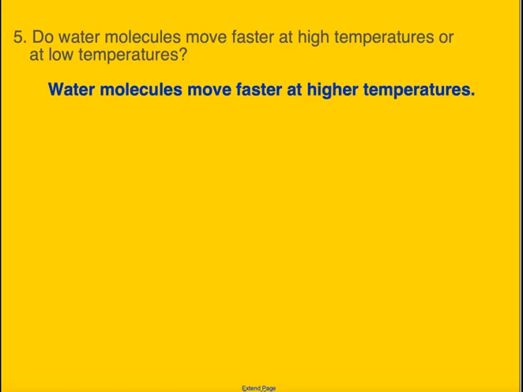So questions 1, 2, 3, and 4, they're all very, very similar. And they all want you to get to the idea that when an object is warmer, whether it's a liquid, whether it's a gas, whether it's a solid, if it's warmer, the molecules are moving faster. And we use the food coloring, we use the water so that we could physically see it happening.